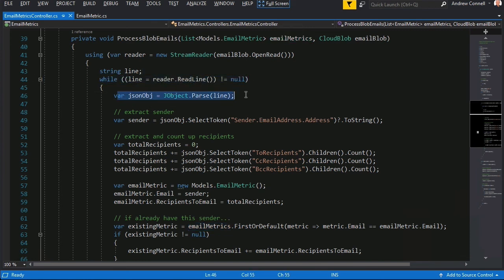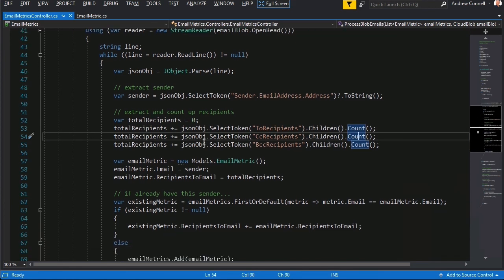It reads out the JSON object, and then it pulls out of it the email address of where it was sent to. And then it looks at all the to recipients in the email, the CC recipients, and the BCC recipients. And it takes all of those numbers and adds them up as the total recipients for that one email. And it does this over and over, at least for all the emails inside that file.